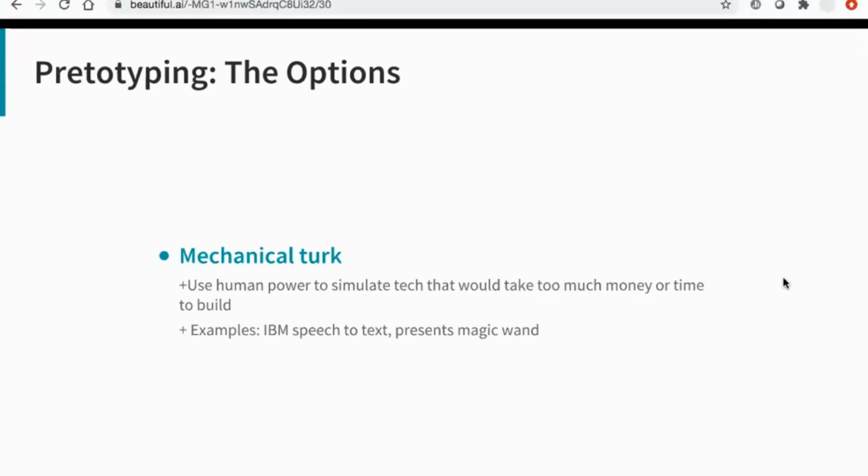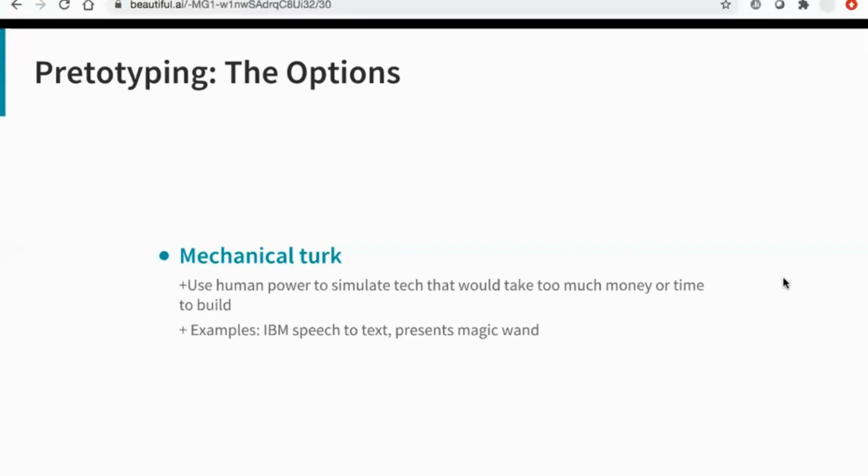But what was really happening was the microphone was actually attached to a speaker in another room, and the computer had a keyboard in that other room that was attached to it. So somebody physically was in that other room listening to what they were saying, typing on the keyboard, and it was just appearing on the computer as if the technology was working. But it wasn't. It was just a human simulating that technology so that they didn't have to build it first if nobody thought it was cool or nobody thought it provided any value.